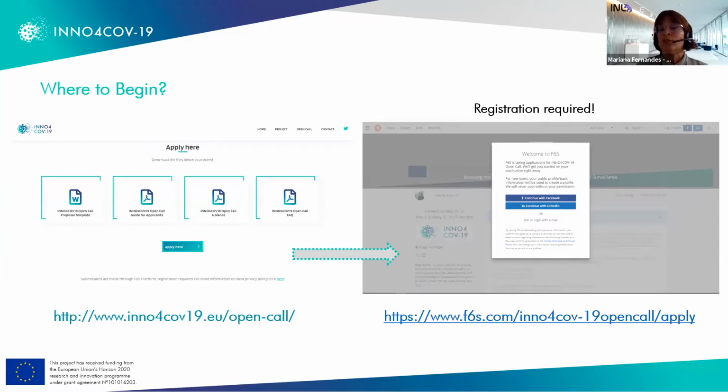Okay, so the contact: make sure that the person that will be the main contact point throughout the entire process, so right after you submit the application until the end of the evaluation process, is the person that we need to contact, because we will not be making contacts through the F-Success, okay? Only if we are not able to contact you directly through the email that you gave us on the online form. So make sure that the contacts are right. This is, let's say, the simple information that you have to start submitting or preparing our application.